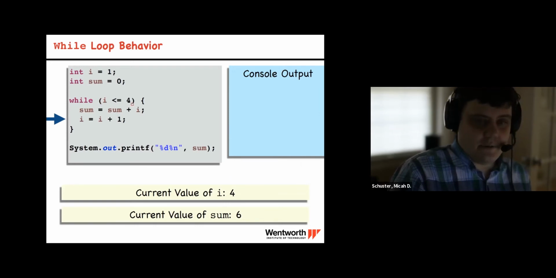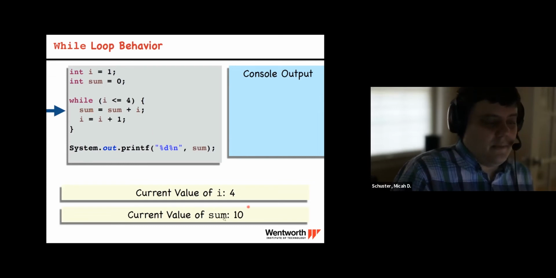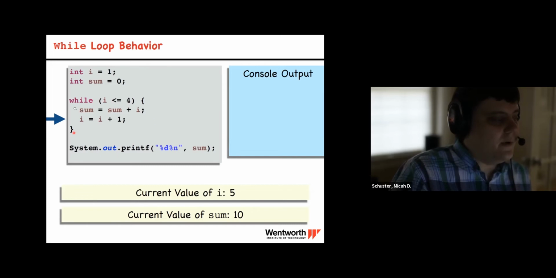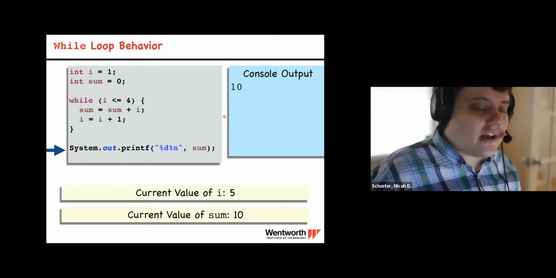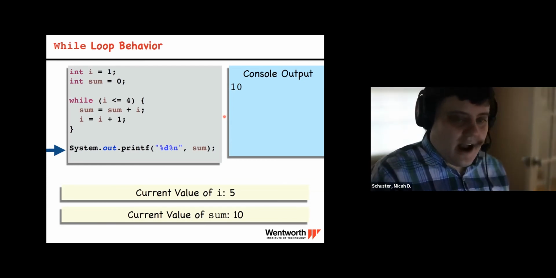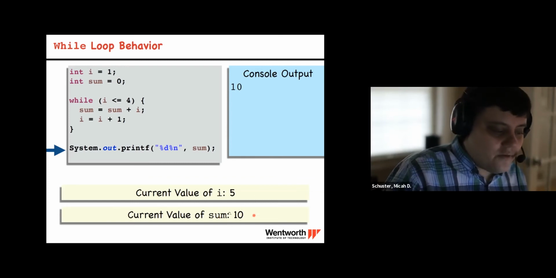Is 4 less than or equal to 4? Yes, it is equal to. So that does count. So we run this again, and we get 6 plus 4 gives us 10. I goes up to 5. Now we have a false condition in our while loop, and we skip the rest of the loop, because we have false here now, and we print out the sum, which was 10. So this one, it's a little bit more complicated. It's the same process, but we have to make sure to keep track of what each of these variables are during the course of the loop if we want to make sure we get the right value at the end.